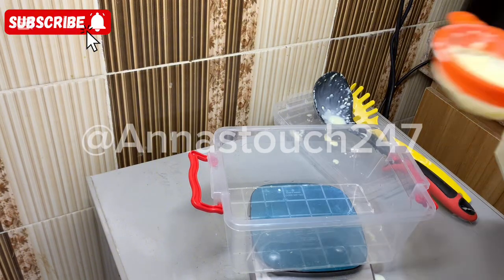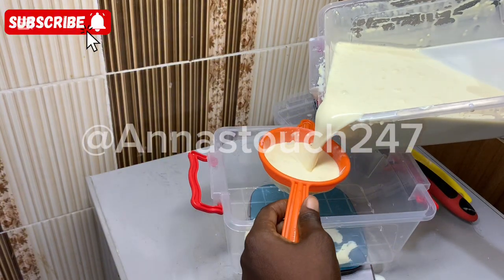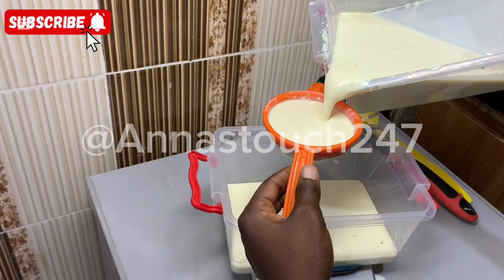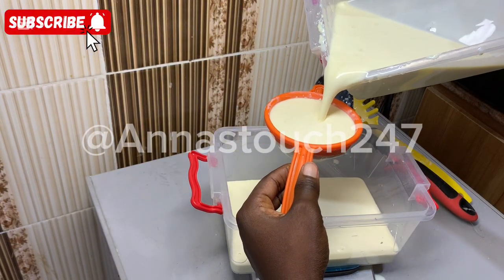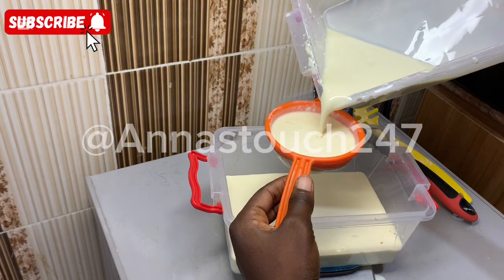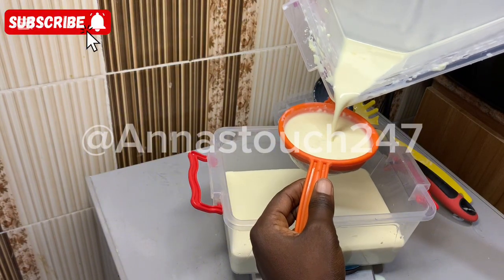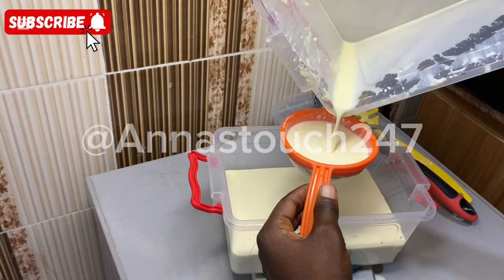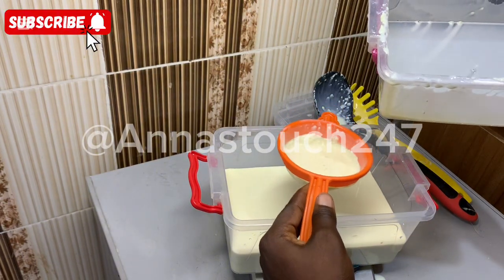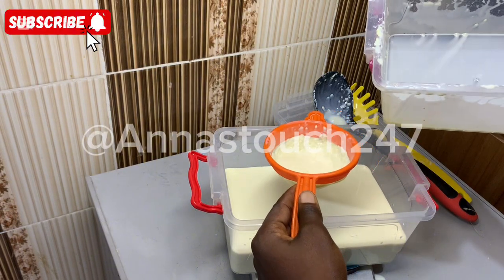So this is it. You can see, just pour your milk through a sieve, and that will be it. And I always recommend that whatever sieve or plastic containers you're using to make your yogurt, you should avoid using them for other things, to avoid cross contamination.